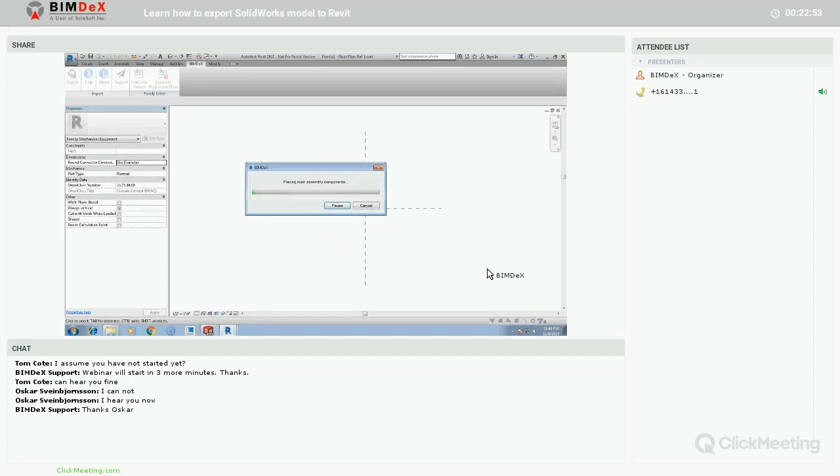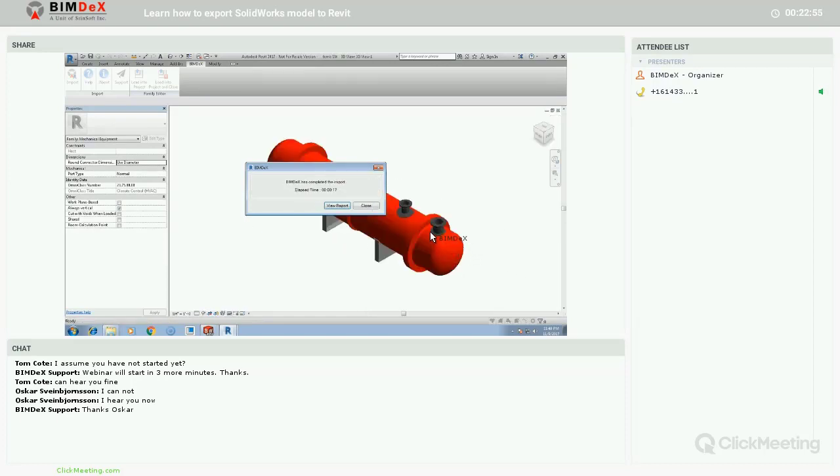So now as you see, the model has been created as a family file here. We also bring the colors and the metadata from SolidWorks. When you select this, you see it is created as a generic model here.